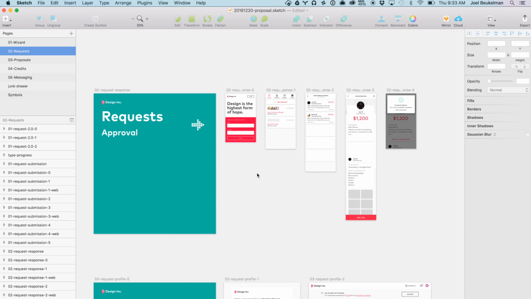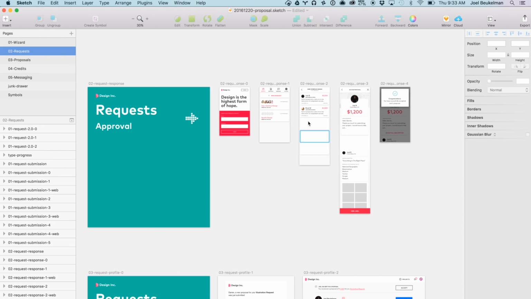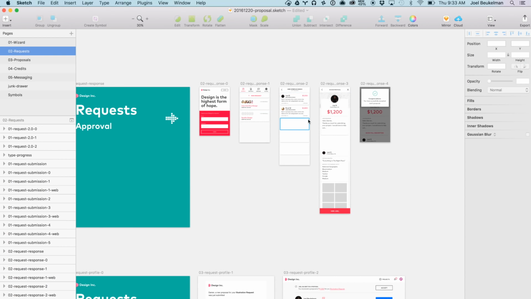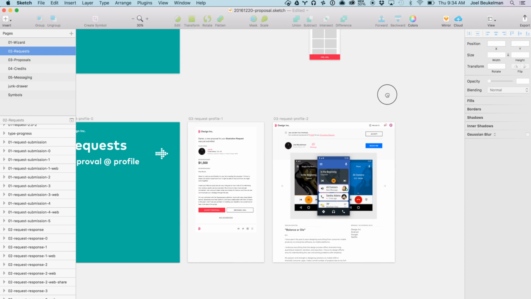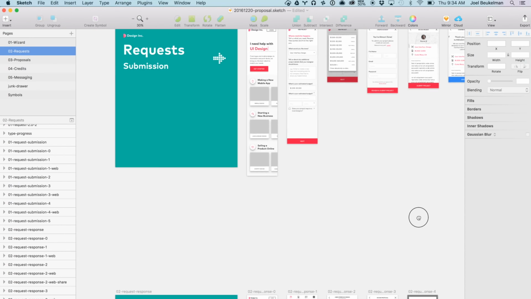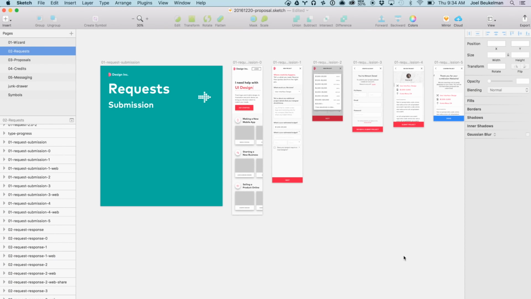So this is on the other side, a different user, where here I show the approval of a request. So a request is sent, and what does that look like when a user approves a designer? They can look into a request they sent, go into the proposals they received, and see how they accept that. This is how you accept a proposal from your request from email. So these are all things like statefulness that you need to consider in your flows. This is obviously specific to Design Inc., but regardless of what your app is, if you're in a mobile, desktop, multiple user world, there's never one flow.